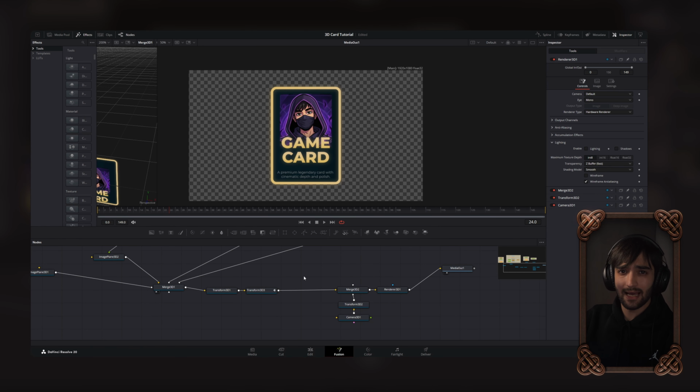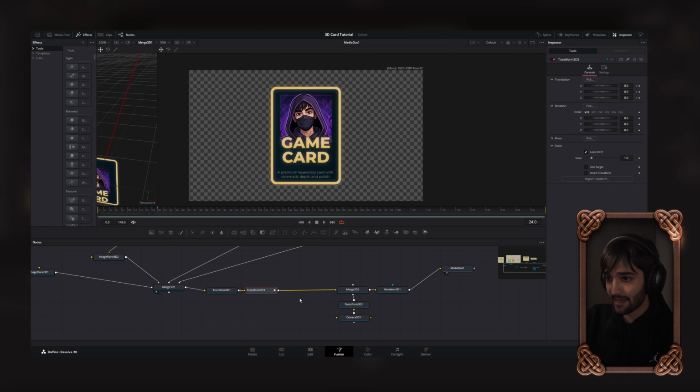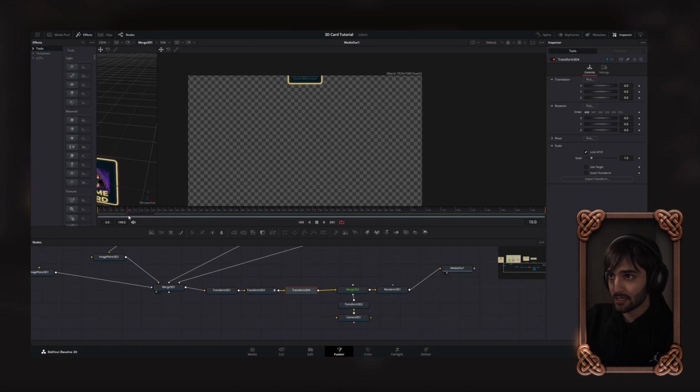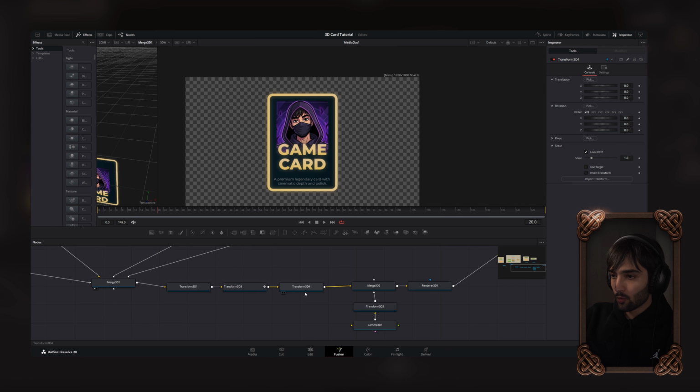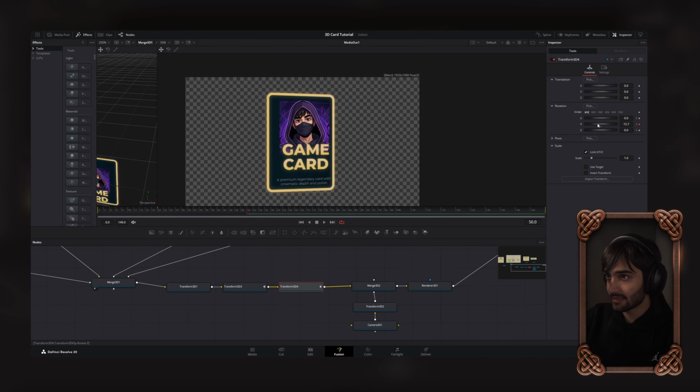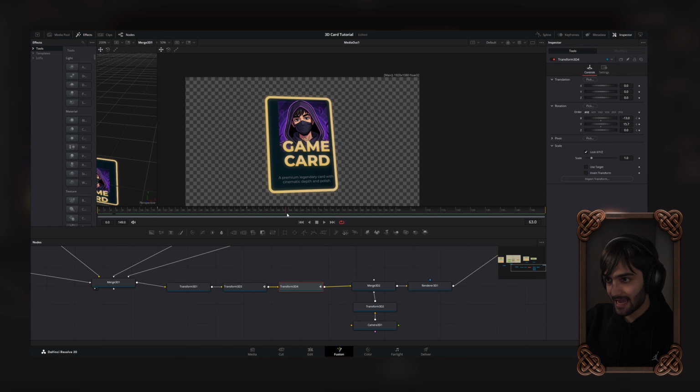Now the other animation I want to add is basically the card tilt, so we're gonna add another Transform 3D node after this. We're gonna go to when the animation ends, right on frame 20, and then while this last Transform 3D is selected, we can keyframe the rotation like so. And if we go like maybe 30 frames, maybe to frame 50, and then we mess with this a bit, just a tiny bit, there we go. And if you notice, we now have the tilt transition. Now let's reset the tilt, so I'm gonna go 30 frames after 50 to 80, and then reset this to 0. As you can see now, the card tilts and then resets.